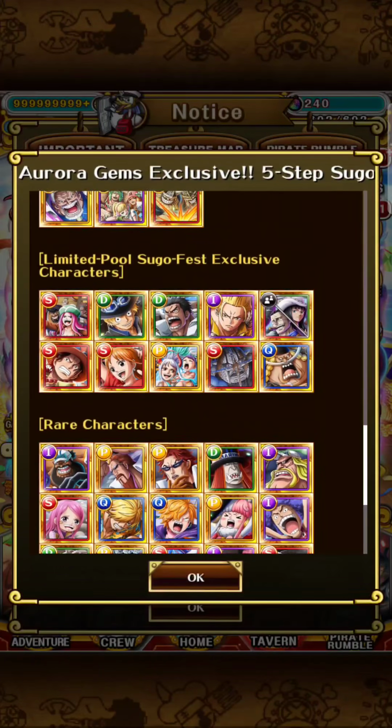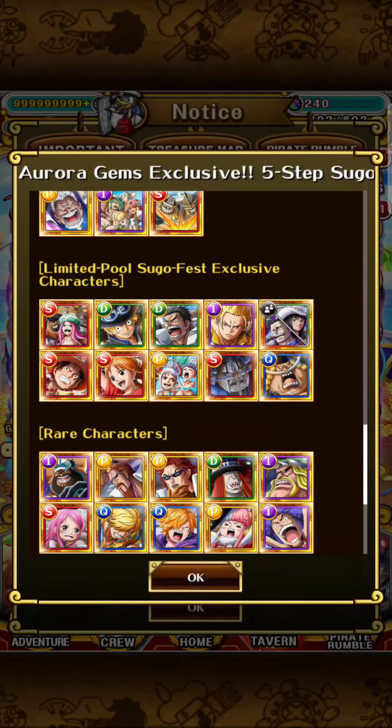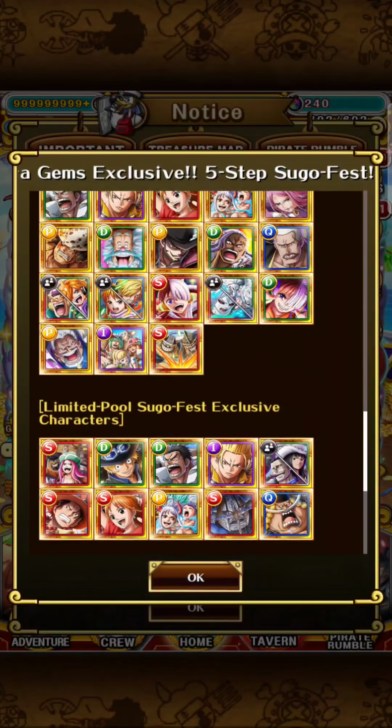As for the limited pool Sugofest, you have these particular characters here, which are all very, very good. If you go to the limited pool step, the last poster on every single one of these multis is going to be one of these 10 characters. So I guess there is an argument to say, all right, I'm not going to use my medals all on one big go. I'm going to wait for a bunch of characters that I don't have. And over time, if you just wait and wait and wait, more and more characters are going to go into this pool, which is going to allow you to get more value out of your Aurora gems anyway.